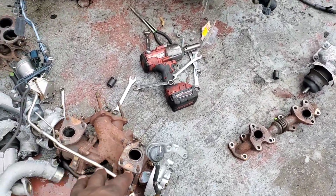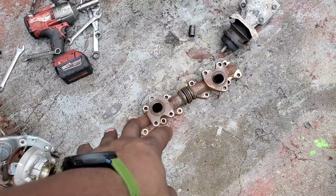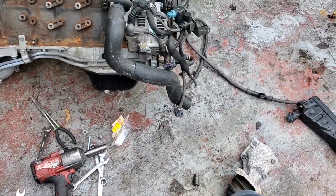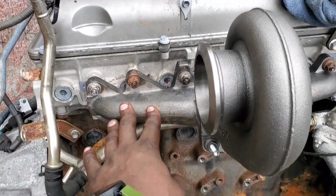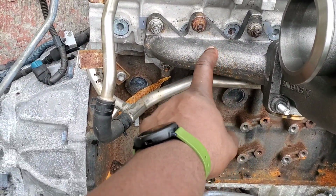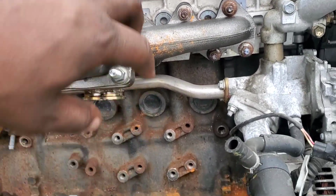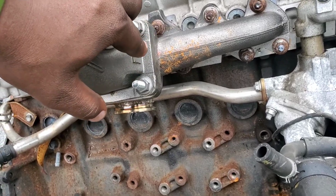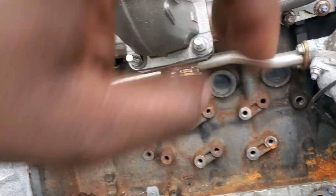All right, so I'm back with you. As you can see, I took off the twin turbos together, and the rest of the manifold right here. I took out the engine mount so it could just be a little bit easier on me. Now I have this part here completely screwed on. I'm gonna go ahead and put some high temperature black paint on this when it's in the car. These studs right here, I think I might have to cut these studs down a little bit. If I don't have to cut them, I'm not gonna cut them. But everything right here is on.